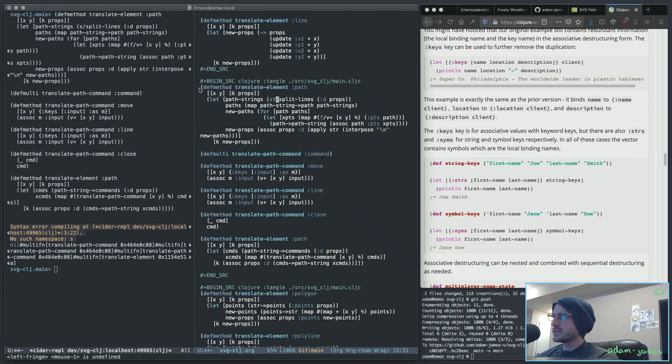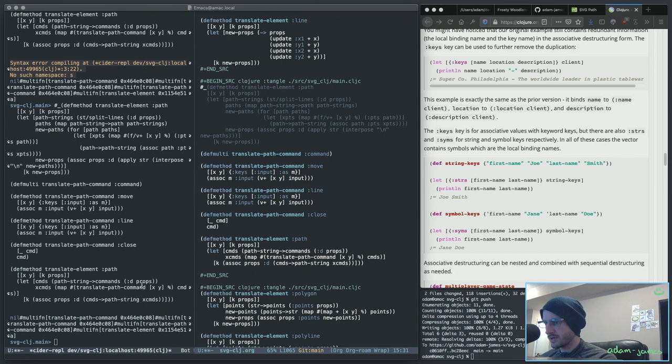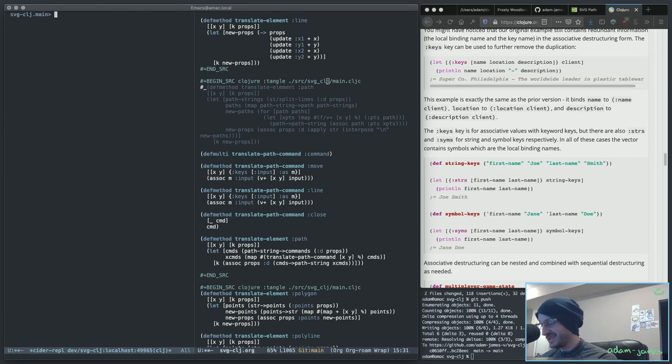Oh, I also realized this should be commented out for the time being. There we go. Okay, I should theoretically be able to run this function to actually get a translate, but let's define B to be P with D as equal to A. Oop.